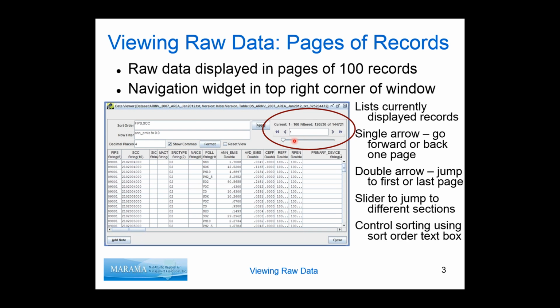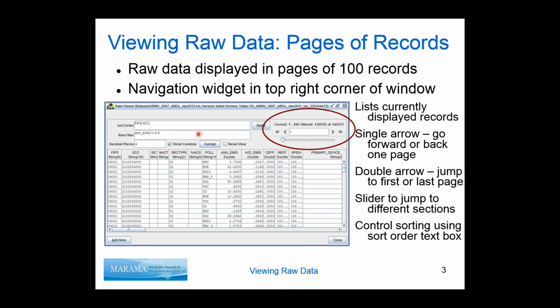There's also a slider where you can grab the handle and drag it around, and it will show you the record number in the box, so you can jump straight to what you're interested in. In today's homework, you'll have some exercises where you get to play with this in your system and see how it works. There are a couple other features of this data viewer I wanted to mention.